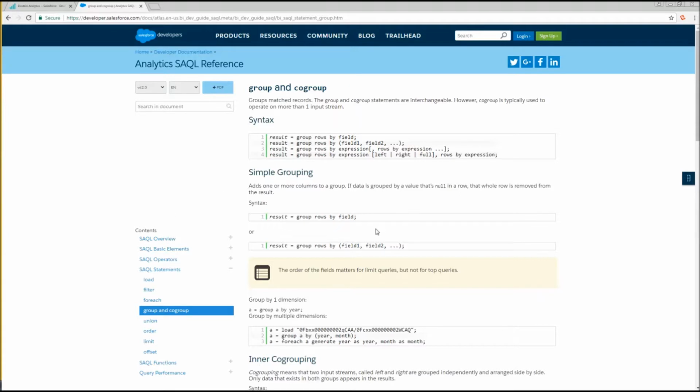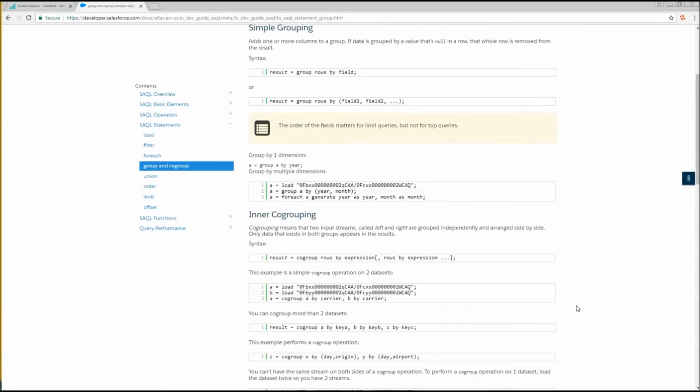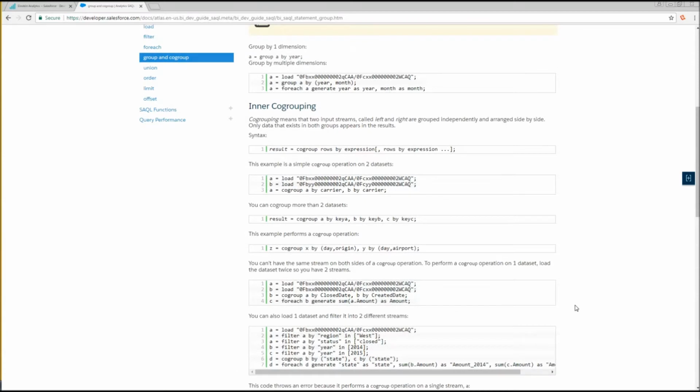and also even just group. And you should definitely check out the docs on this. Once you've mastered this basic example and you're ready to move beyond it, we do have the ability to give different expressions for left, right, and full. If you're familiar with SQL, this is going to give you your different inner and outer grouping functions to decide what to do when rows exist in one stream and not the other.